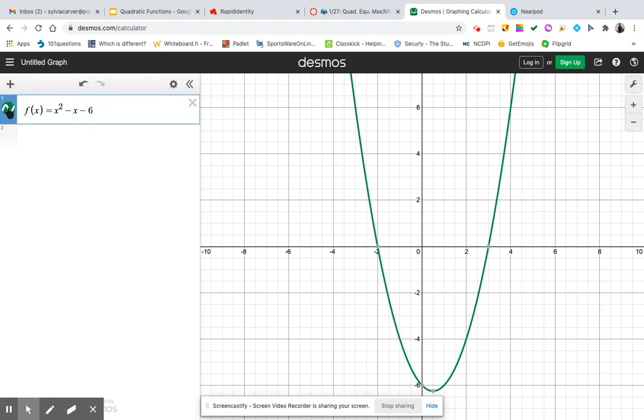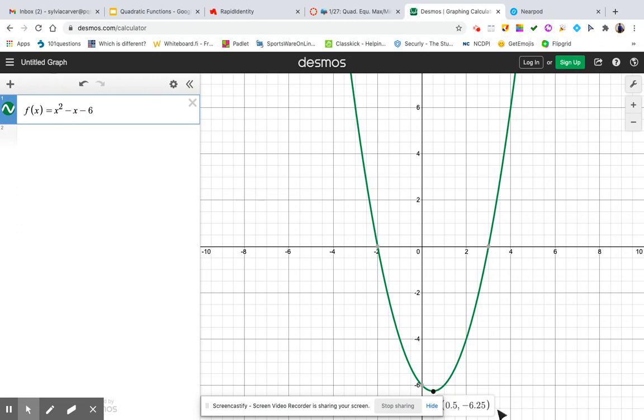And I can find the maximum or the minimum just like we did previously. Desmos generally does a good job of just giving you the actual point. It's down here at the bottom, 0.5 and negative 6.25. If it wasn't there, you could just scroll over and see what it is. I know that this is a minimum because this is the lowest point, and your vertex is 0.5, negative 6.25. So a half and then negative 6 1/4. This would be your minimum. This is your vertex. We're saying the same thing.